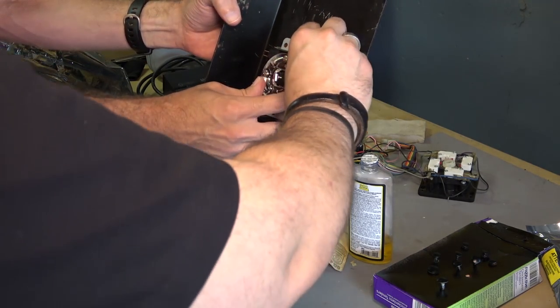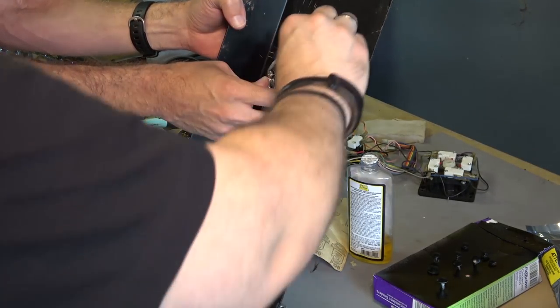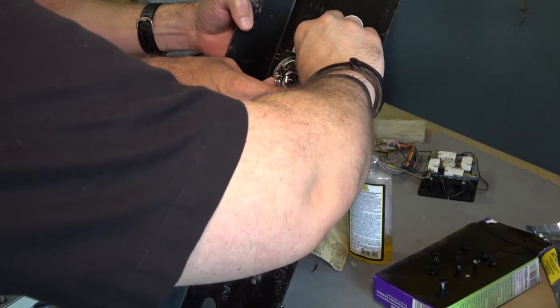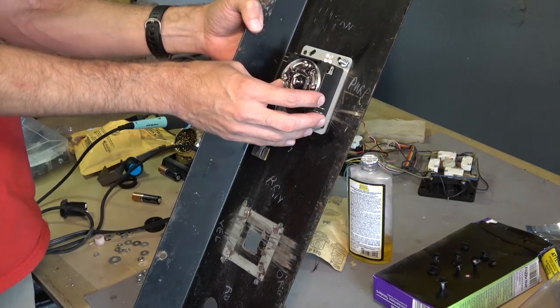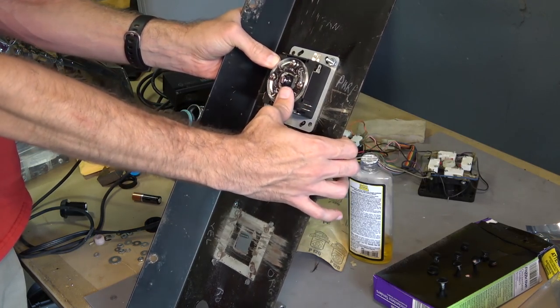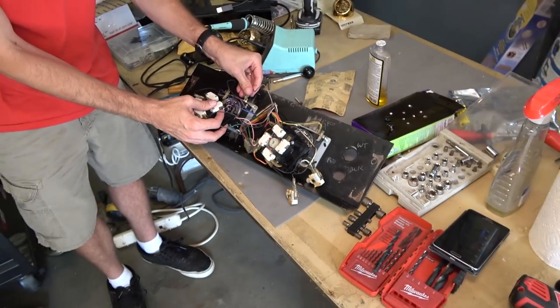So let's see. A little bigger? A little bigger. Smaller. Perfect. All right, so we're going to go ahead and just bolt this down real quick. Basically 8 nuts and lock washers, and we'll come back. All right, we're going through right now.